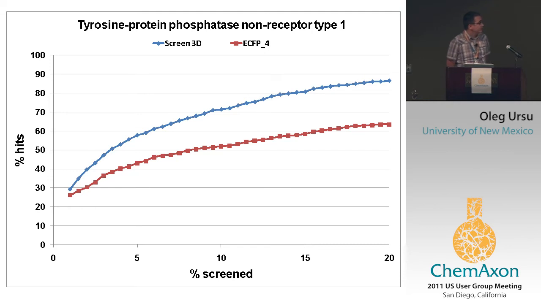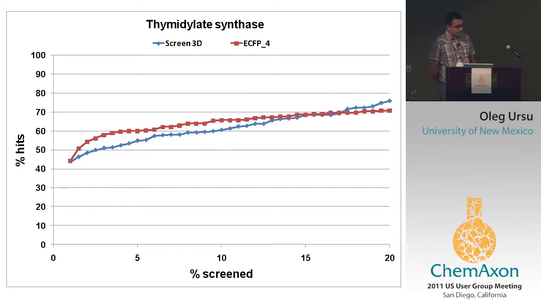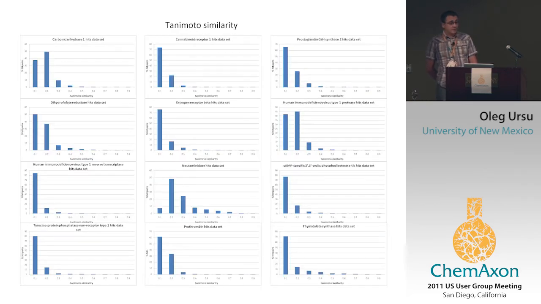You can see here you need to go further to reach 90%. And for the Thymidylate synthase, you actually cannot reach 90%. So my question was, why for these two targets I cannot reach the same enrichment ratio, same recall rates as for the other targets, the 10 other targets.